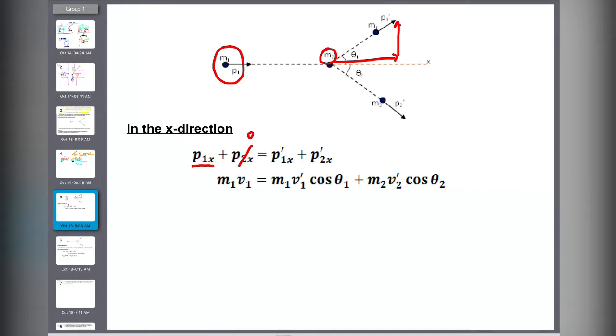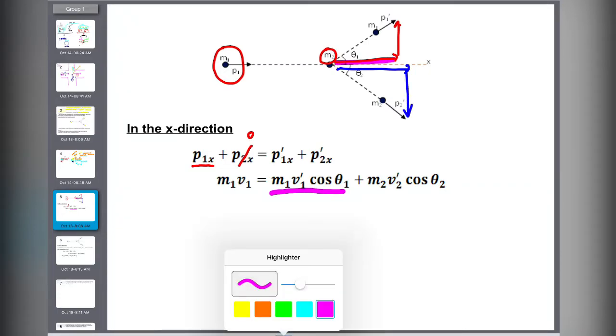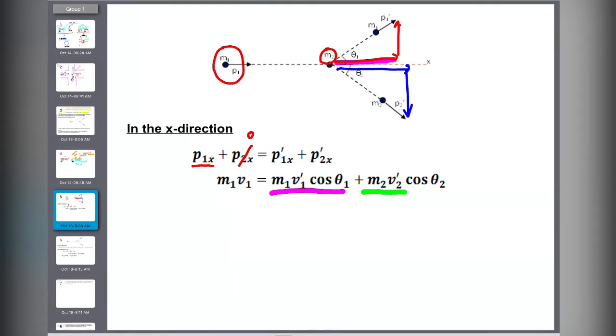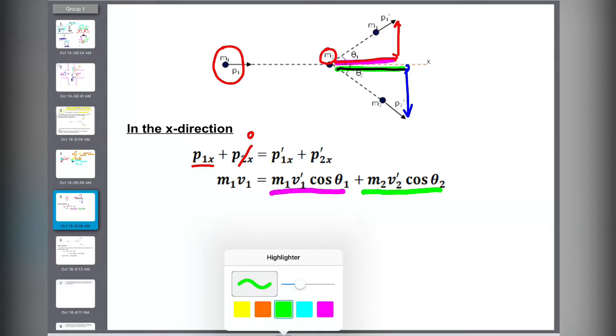So that's why this line right here is this. Okay? And then the bottom one is also broken down into x and y component. And this bottom one right here, m2v2 cos, is this line right here. I just color coded it for you. Hopefully it makes sense. Okay, so let's color code the other one too.